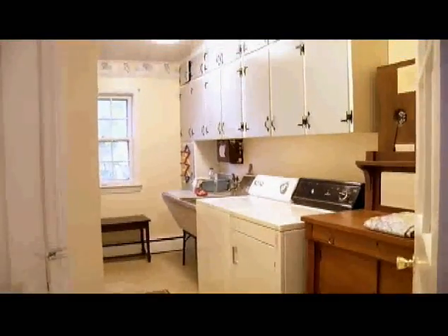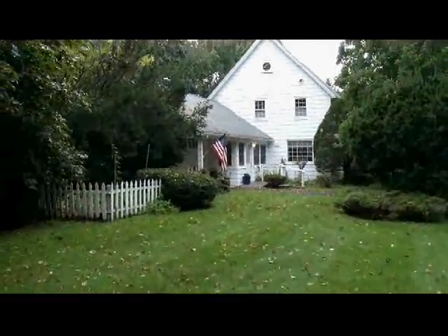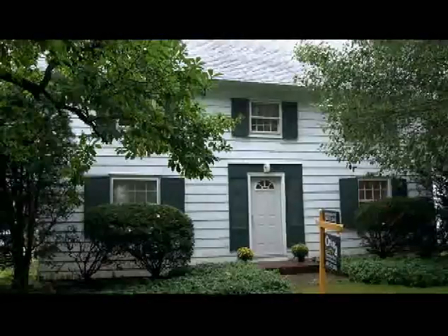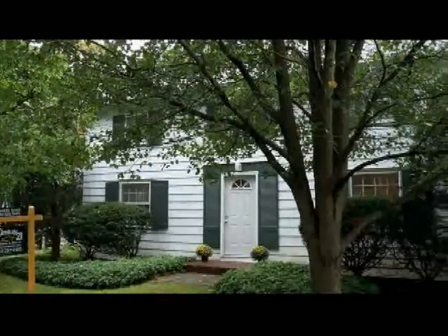There's a basement that is so big — anybody who says they don't have enough storage needs to buy a warehouse. There's also an attic above here. We have three attic areas in this house. The interesting thing about Hetzel Court is I've been doing this for 40-something years and never knew this existed. I guess you have to be a Hillcrest person. I think half of Hillcrest doesn't even know this is here — it's just one of those little streets, three houses on it, a dead end, city maintained, just off Shenango Street.